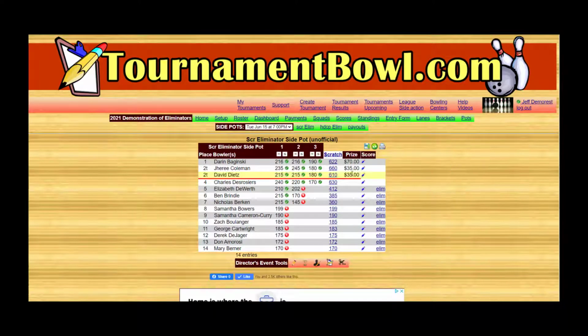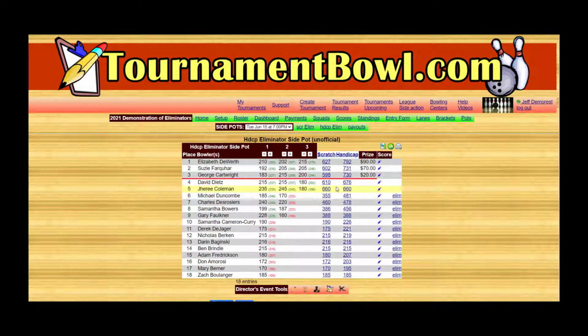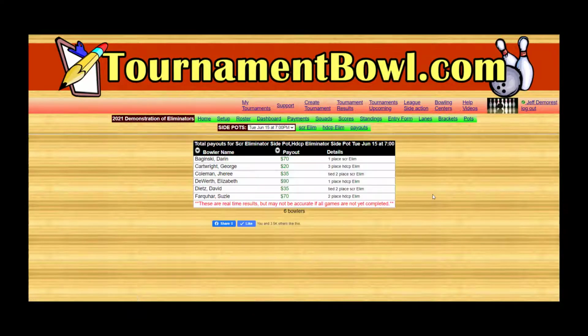Look over at the pots, and we can see that everybody's ready to be paid now. You don't really need to do another cut. There's no reason to eliminate them because we're all done. You can if you want, I suppose, and then it would make them say eliminate right here. And then if you click on payouts, you can see how much money everybody gets. There's the report.